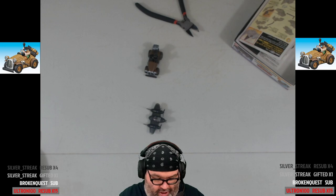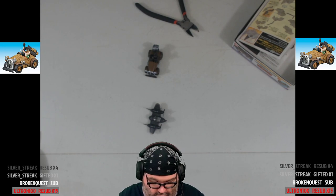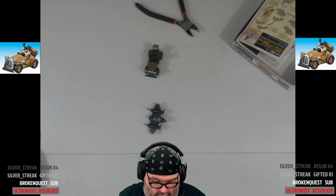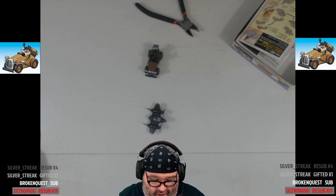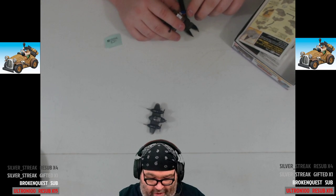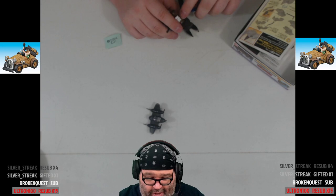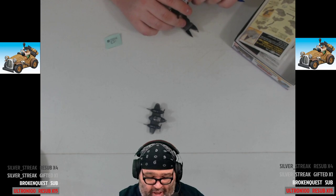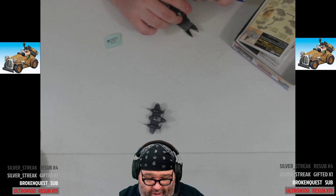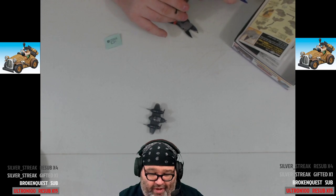I think this is a regular sticker. Can't imagine it's a water transfer. If it's a water transfer, I'm not going to do it because I don't have water for it. It's a transfer. No, it's a sticker. It's just a weird sticker. Okay, there it is. I thought, is this a transfer? No, it was just a sticker that didn't want to come off. Now, I don't know why Yamcha has a proper license plate for his as a desert bandit, but he does. So we'll put that on there to be official.